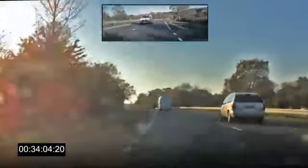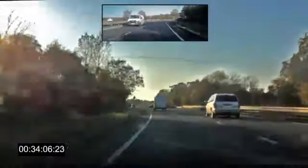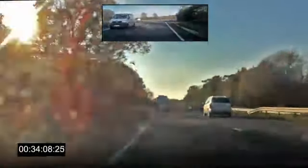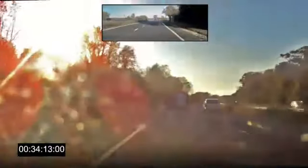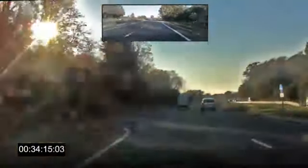So that's the reason why we give ourselves at least 2 seconds. If it was wet on the road, do you know what the rule is then? We'd use 3 seconds, 4 seconds. 4 seconds, that's right, we'd double it, yeah. So again, on this van here as well, show me that you can see that we've got the 2 second rule.